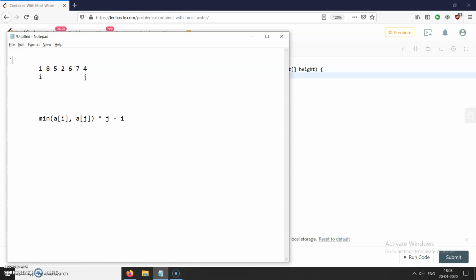I'll also start with the indices here, 0 and 6. Now we will check which element is smaller between ai and aj. As you can see, in this case ai is smaller than aj, so we will increment i by 1.